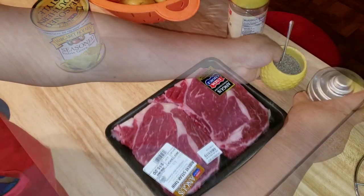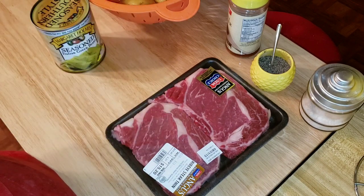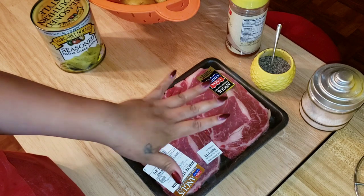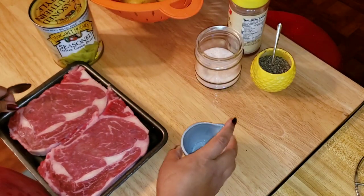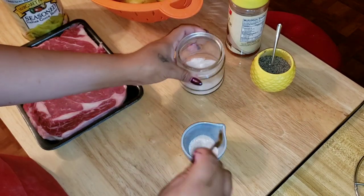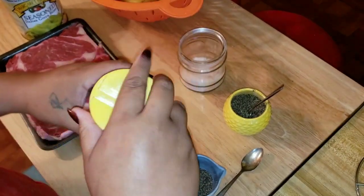Now, yes, I said salt and pepper. There are a few rules that I know about steak and this is how I make my steak. First of all, I'm going to use the pan fry method and then I'm going to throw it in the broiler at the end. What I know about steak is that you should always have it at room temperature and you should also have it seasoned. I'm just going to mix the seasoning in here first and then I'll sprinkle it on top — basically just some salt. This is pink Himalayan salt. You can use any salt you like. I'm going to get some pepper.